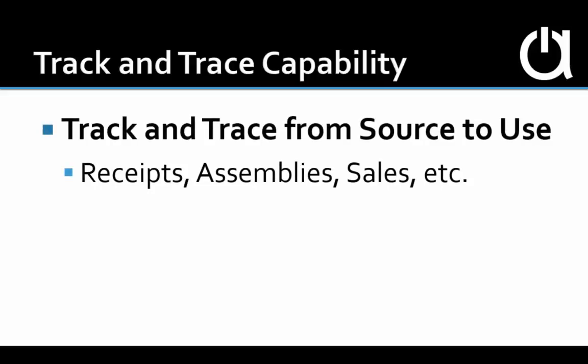Okay, so moving on to track and trace capability. An inventory track and trace transaction allows you to track the usage and or trace the source of a serial or lot controlled item in Acctivate. This module is extremely useful if you need to, let's say, recall an item, or an item that's used in an assembly for some reason was damaged or wasn't good, and you need to identify the origin and uses of that specific lot or serial controlled item. You can do so using this track and trace module.